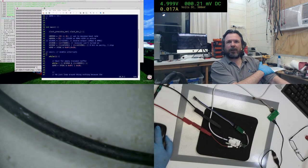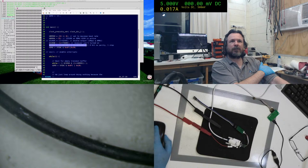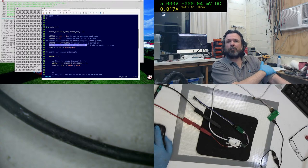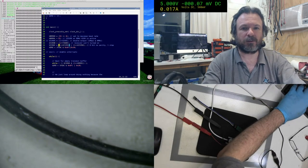I can add another stop bit fairly easily, yes, but I don't think it's necessary. I'm just going to go check this section here. I have a feeling that might be off. UCSR, okay, C is what I want. No, we're not doing the interrupt version now, we're just doing the polling method. Let's see. Parity mode is disabled. Bit settings. USB. Okay, that might be something.